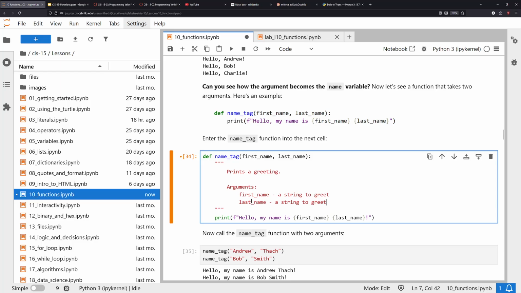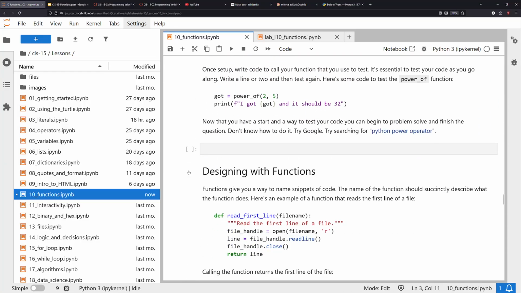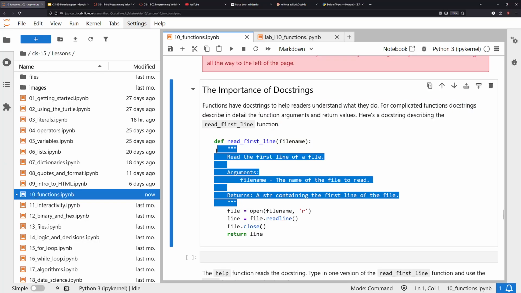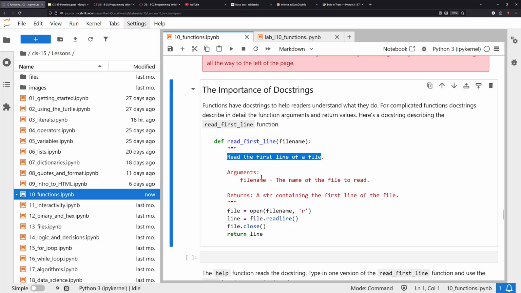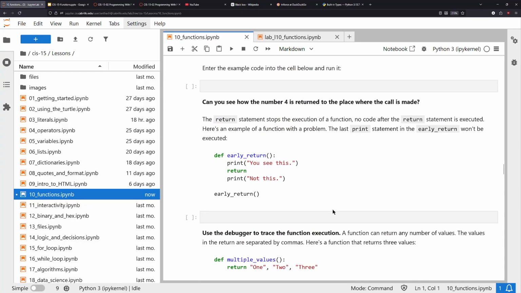Okay, so yeah, we'll see more on this doc string later. If you want to take a sneak peek, you can scroll all the way down and see some examples. Like here's a fully built doc string: the purpose, and then the input, and then the output. Okay, we'll practice this in a bit. But anyways, where were we at?